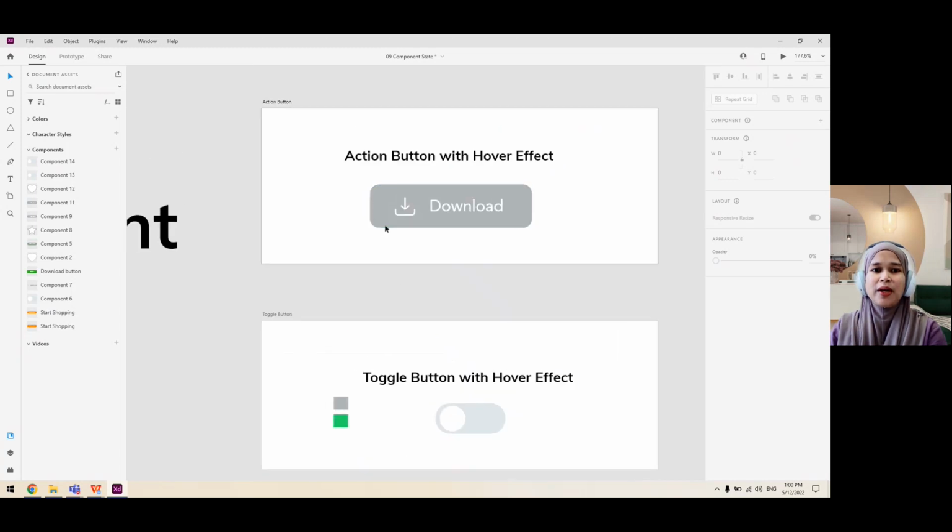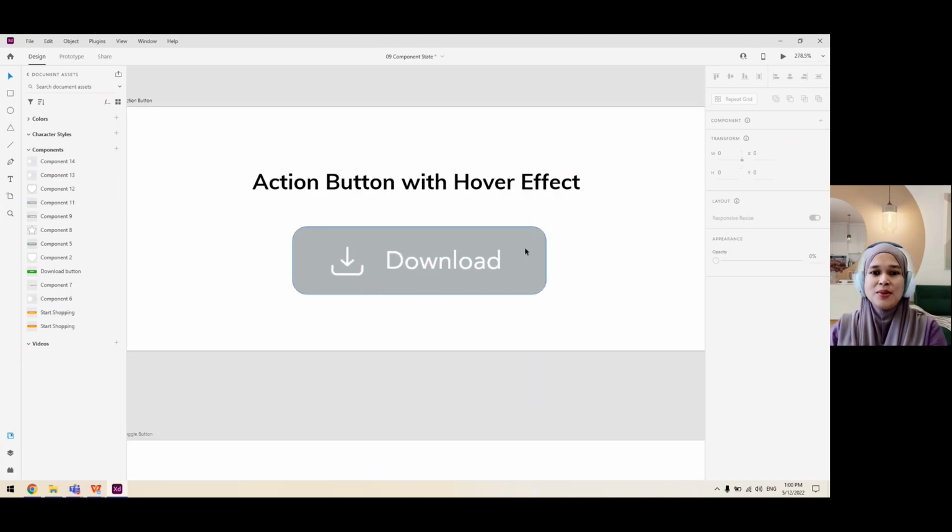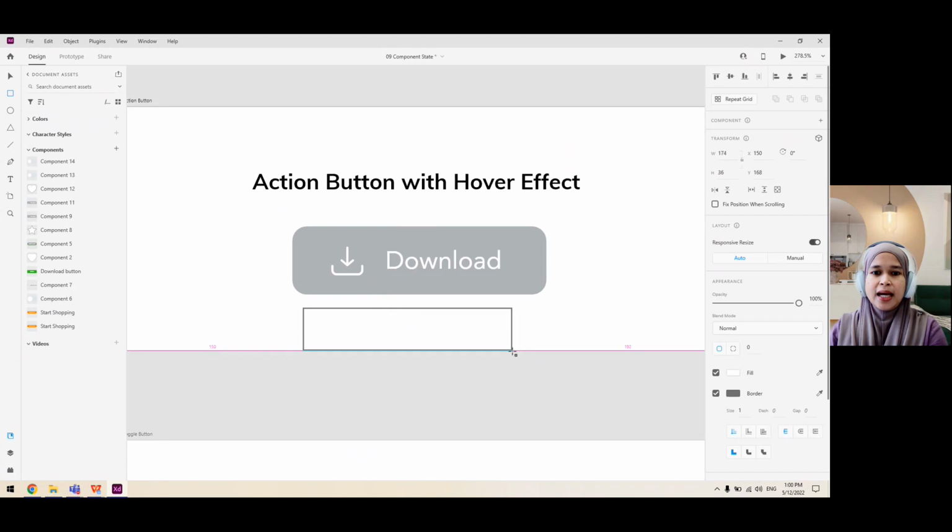So let's try to practice the first one, which is action button with hover effect. For this button, which I renamed as download, I created this button using the rectangle tool, which the shortcut is R. You can create this by dragging, and I make it slightly rounded, which you can either click from this corner, slightly drag it to the middle to make it rounded.